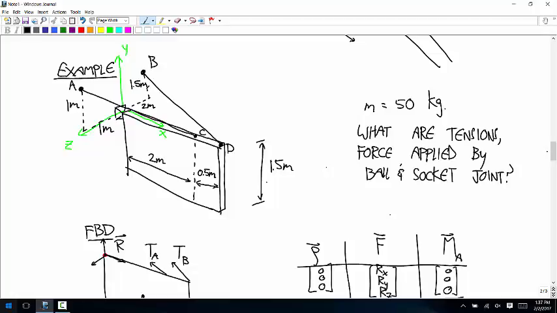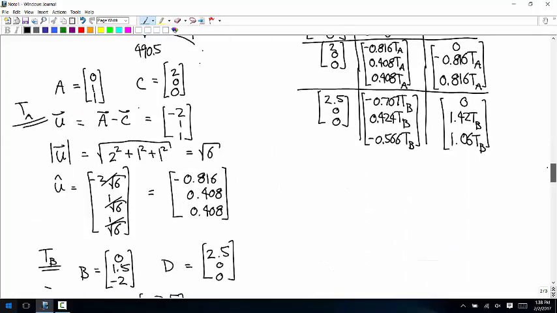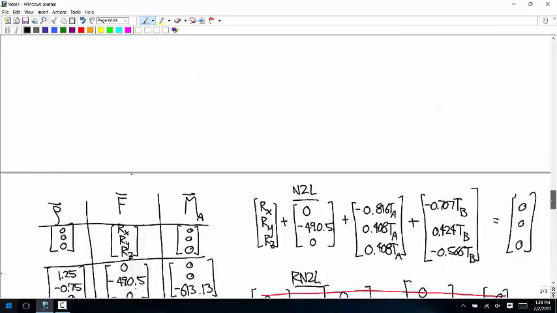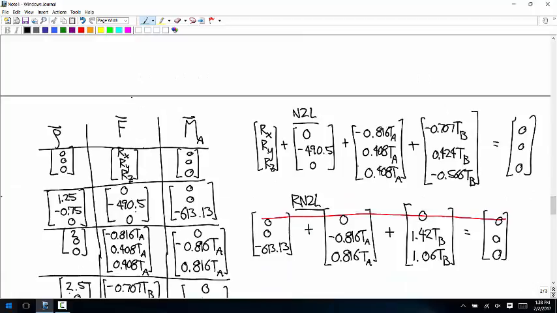When you find your tension on A and tension on B, are you going to want components or just magnitude? Okay, it depends. In this case, I asked for the tensions, so all we wanted was those magnitudes. But if I had asked for the force vectors, then you would just plug it back into the way they're represented in Newton's second law. Okay.